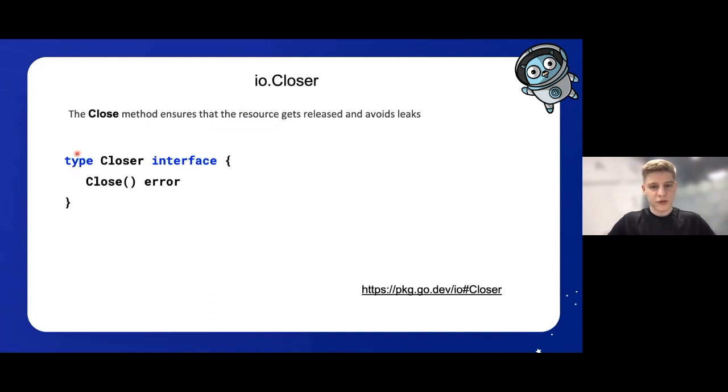Cool. The next one is a Closer. Closer is also a quite popular interface, used almost everywhere where we need to close some resource to avoid memory leaks. For instance, when we work with files, with buffers, and so on.